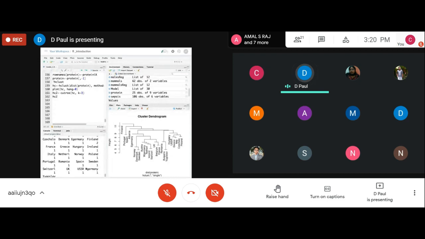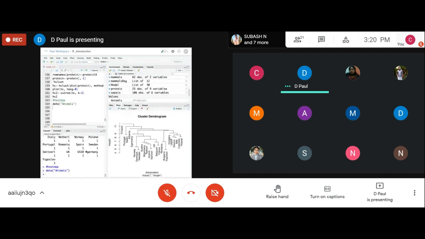Then let's go for heat map. So let's take data. We have different data called animals. Under this MASS package, there are different data, so you can explore. We have animals.